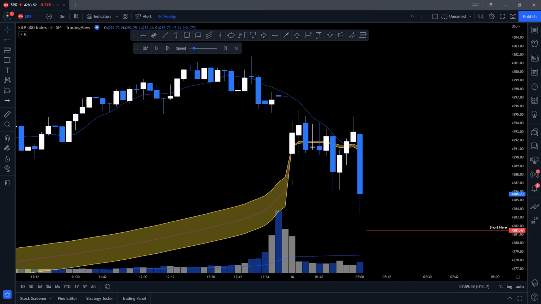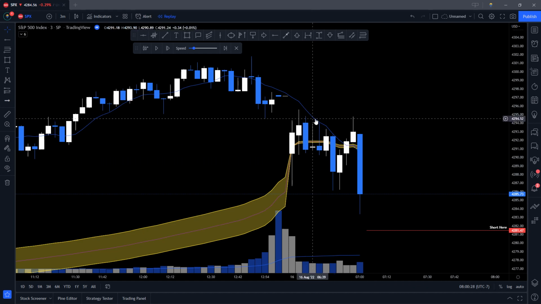I wanted to do a video today on the 9 EMA VWAP cross. I'm going to try to make it as short and as sweet as possible. We'll go over what the 9 EMA VWAP cross is, how to take the trade, and then at the end of the video, I'll do a little bit of back testing so people can see. So anyway, let's hop into it.